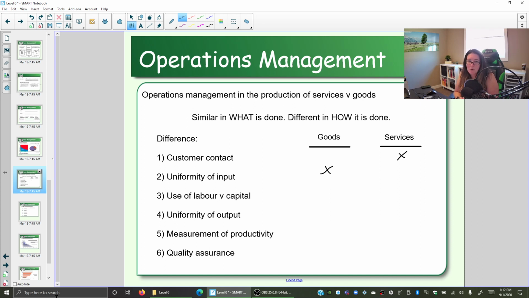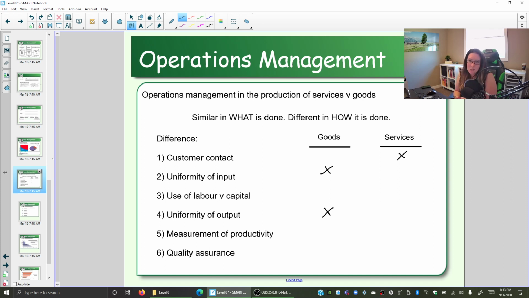If we skip down to the fourth one, uniformity of output, we can also look at what about that final product, that good or that service. Well, the can of Coke, every can of Coke should look about the same, right? They should be the same size, they should taste the same, there should be uniformity of output. But when we're all coming out of the hair salon, we're all going to look a bit different, right? You may have chosen short, spiky, purple hair. Somebody else might have gotten their hair permed or straightened. So we're all coming out of that hair salon looking different. So there's not that uniformity of output.